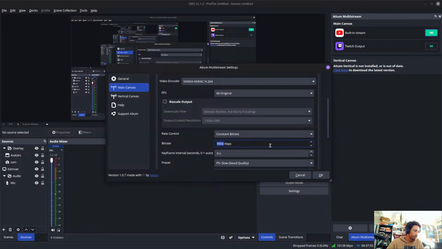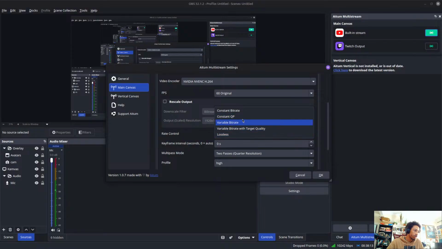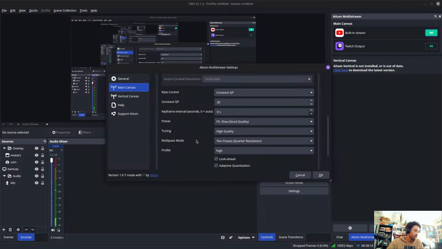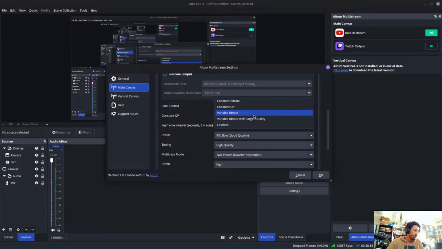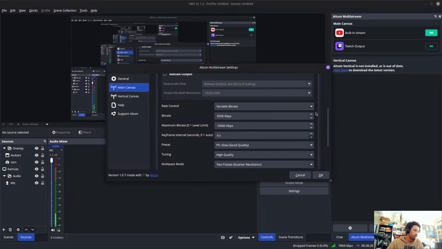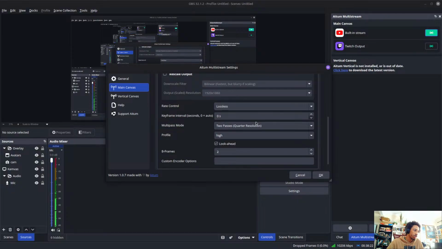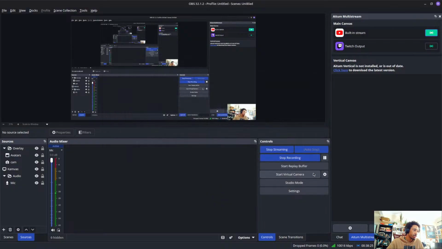Bitrate. Can a bitrate be super low? Constant bitrate, lossless. And Q E, variable bitrate, lossless. I'll try to go with that.